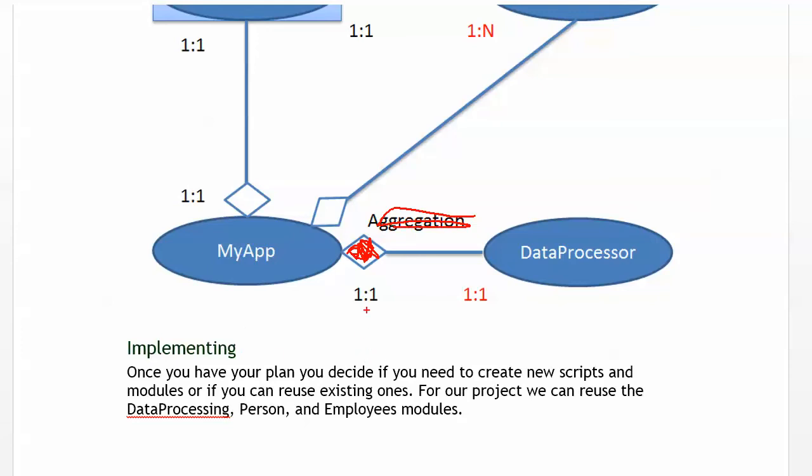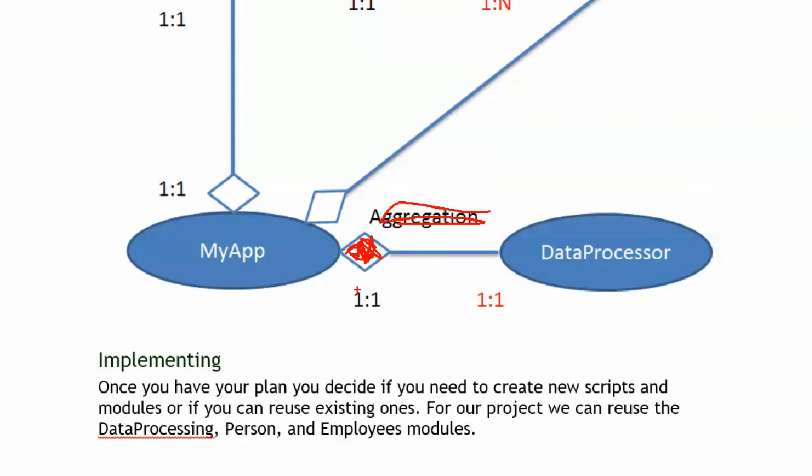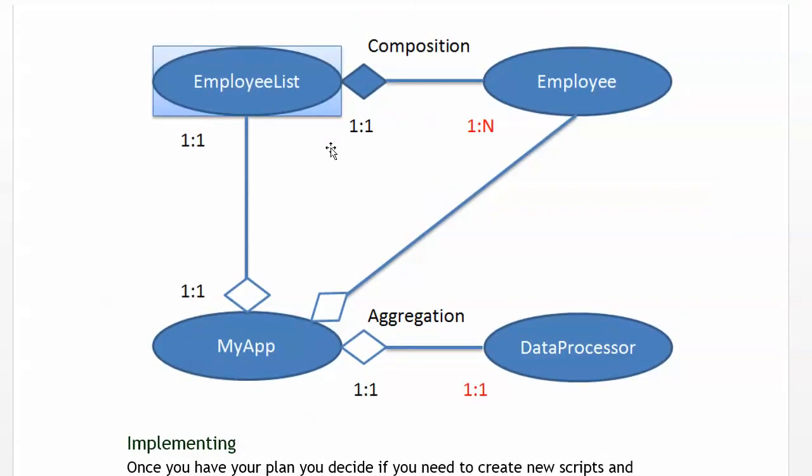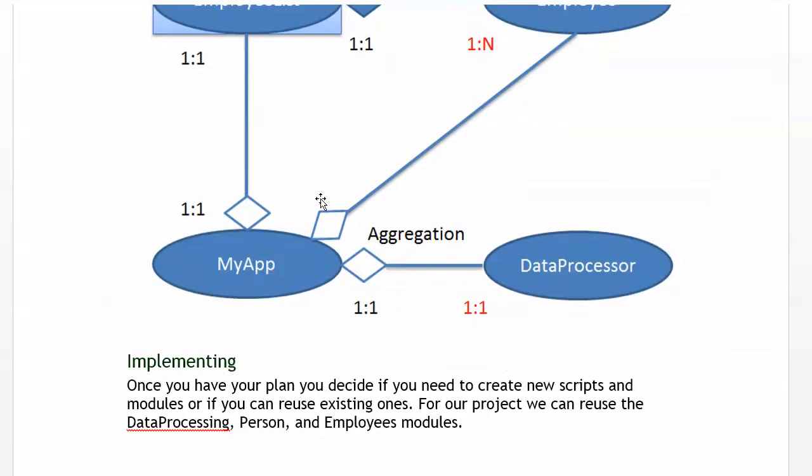But once I've talked about it and we bounce the ideas around between the team members, now we go through and start implementing. And we decide who's going to make the various different classes. We assign the workload: who's going to make the test harnesses, who's going to make the processing script or the script for the different data types, such as employee or person or whatever it's going to be. And we just divvy up the work and go forth and do it.